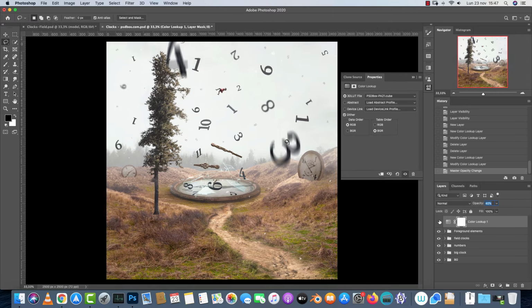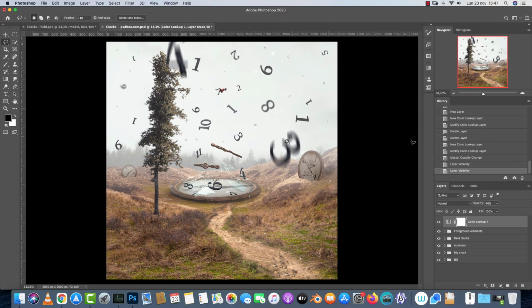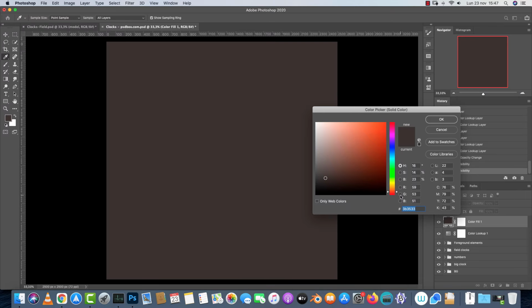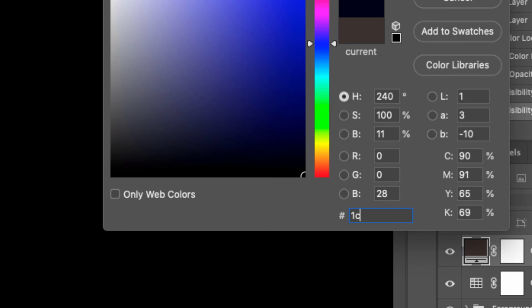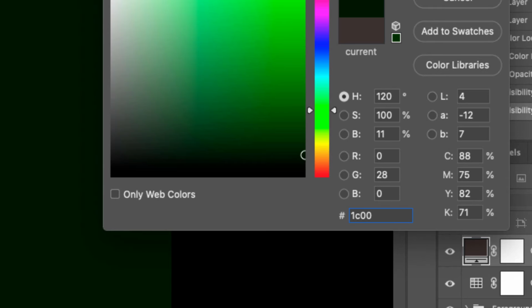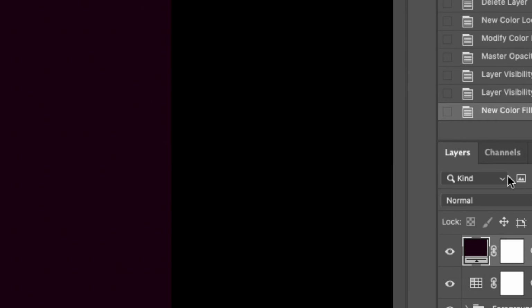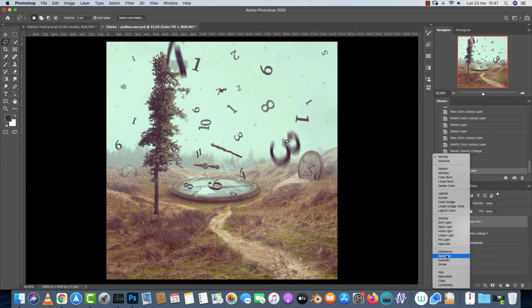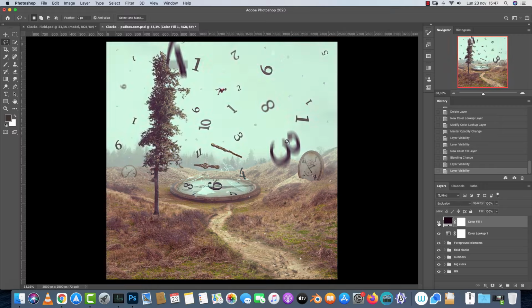Open that, and I set this on normal at 40%. This is the effect that you get with this. Next, I added a color fill, a solid color, and the color code that I used is 1C0017, this reddish tone, and set this to exclusion. And yeah, you can see the effect that it gets. I really love this color on the sky, and I dropped the opacity to 74% on this. So I got this tone here. So with these two adjustments, you can see you got this sort of a more mysterious, cinematic looking effect.